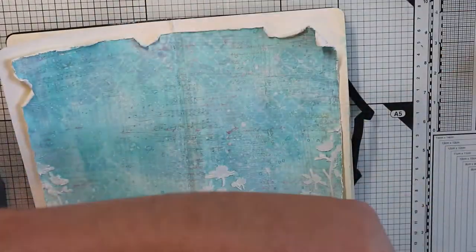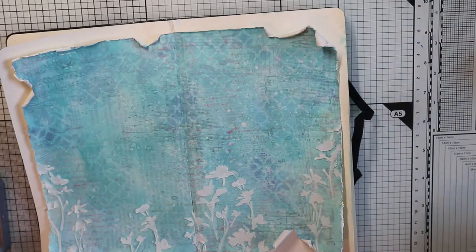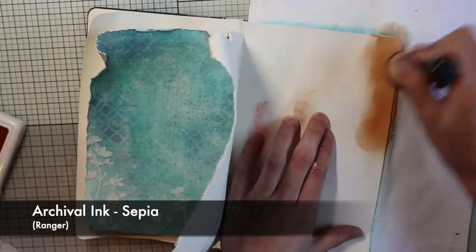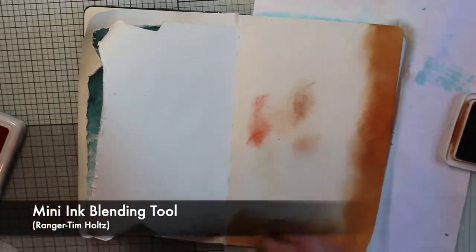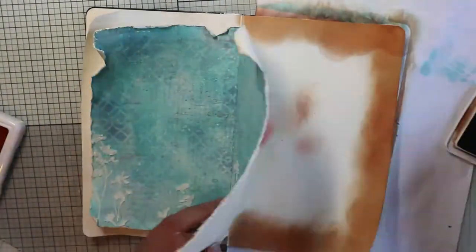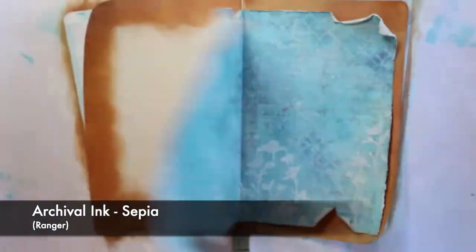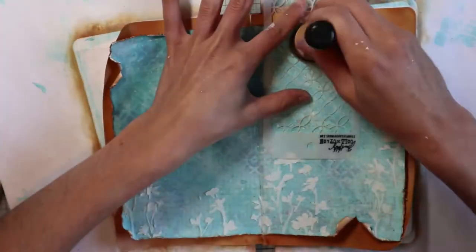Now I'm going to add some dark blue on my background. I'm using a partial stencil technique just to add some soft blue interest here and there. It's time to work on the frame. To cover all the mess of the previous applications, I'm going to apply a generous layer of white acrylic gesso only along the edges, because the center of the pages will be covered up anyway. For a great vintage look, I'm coloring the frame with my sepia archival ink. And with the same stencil I used with the dark blue, I'm also adding some sepia color on the background.